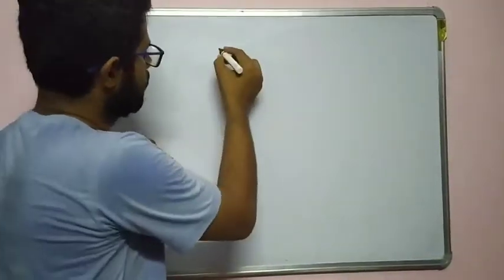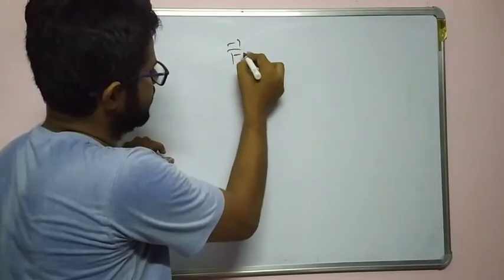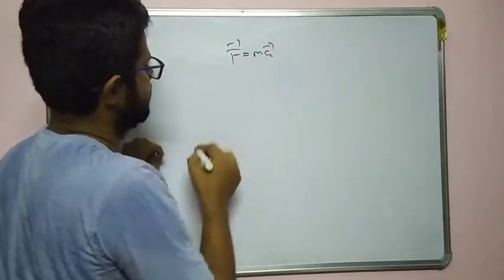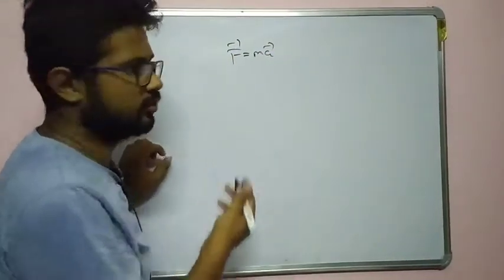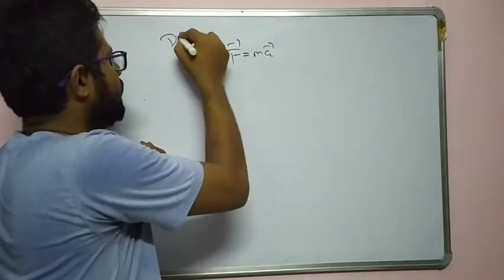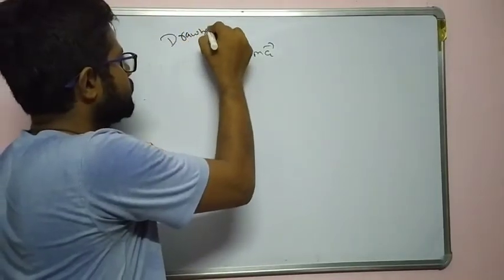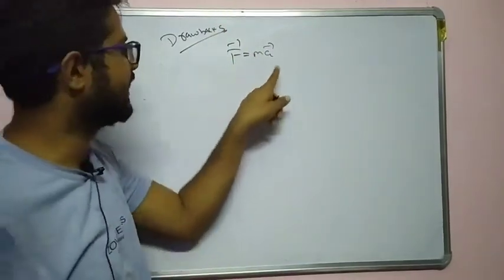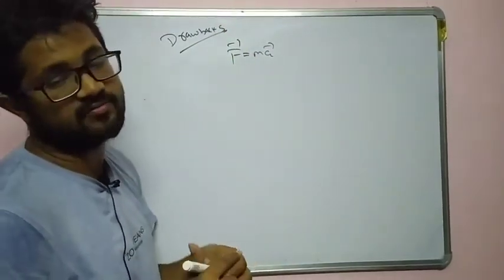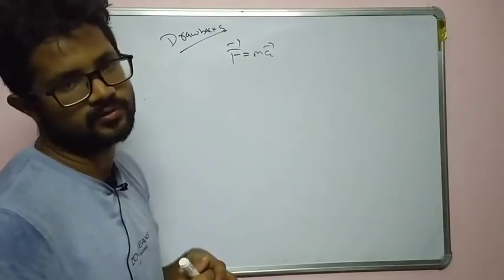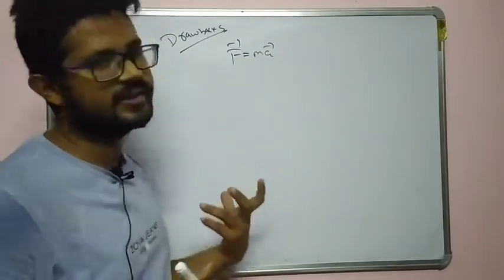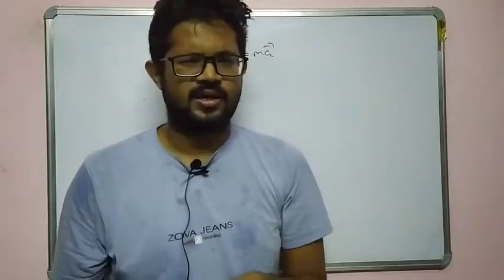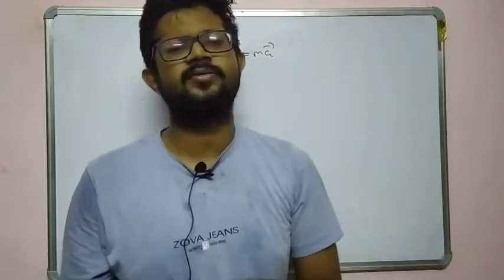Newtonian mechanics is basically force vector is equal to mass times acceleration vector. So you know this Newton's second law. Drawbacks: force is a vector quantity, acceleration is a vector quantity, and vectors are very difficult to deal with. So we need another principle which is totally independent of the vectors.